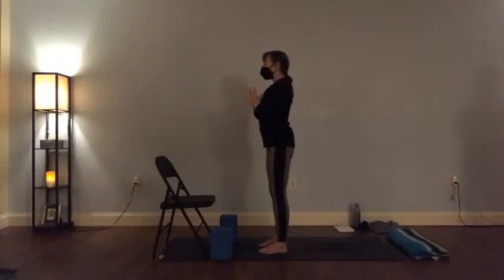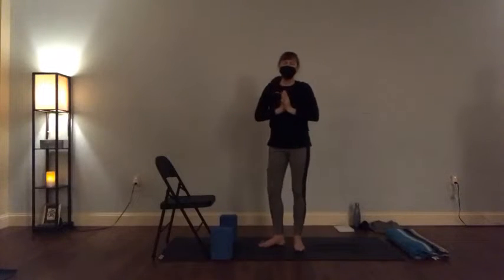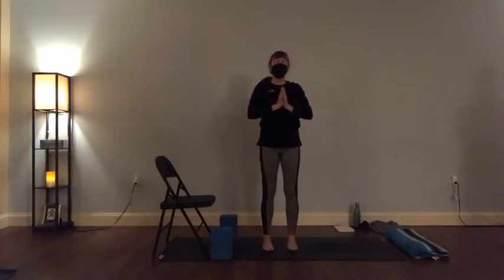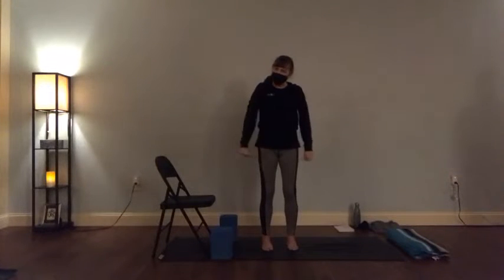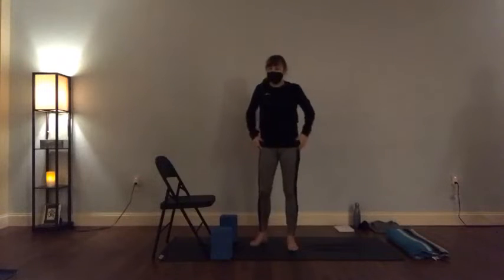Let yourself imagine for a couple of breaths that you're breathing in and out through every pore of your skin. So you can imagine feeling the most balanced ever if you could breathe in and out through your skin, right? And then we'll let our arms release on down beside us. Good. Shake out a little bit.